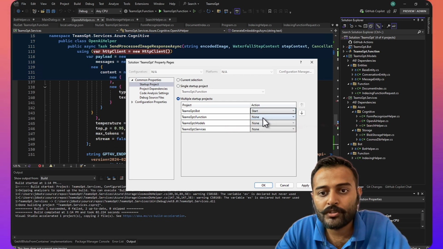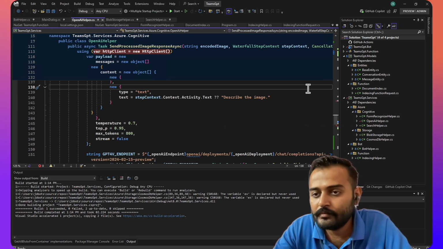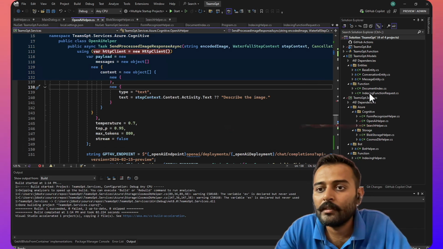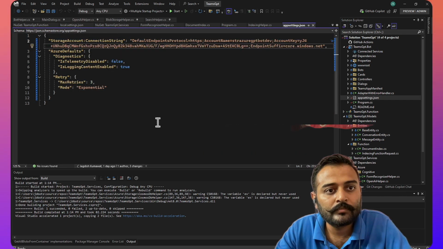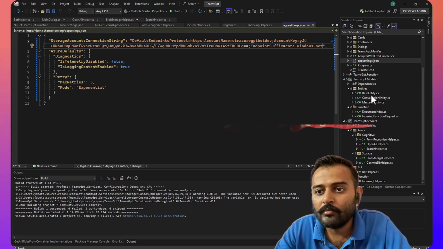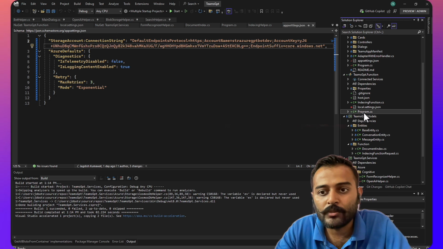That is my bot project and function app. Okay. Now, coming to the bot project, I also need to modify a few things, that is, changing the dependency injection. So let's do that.